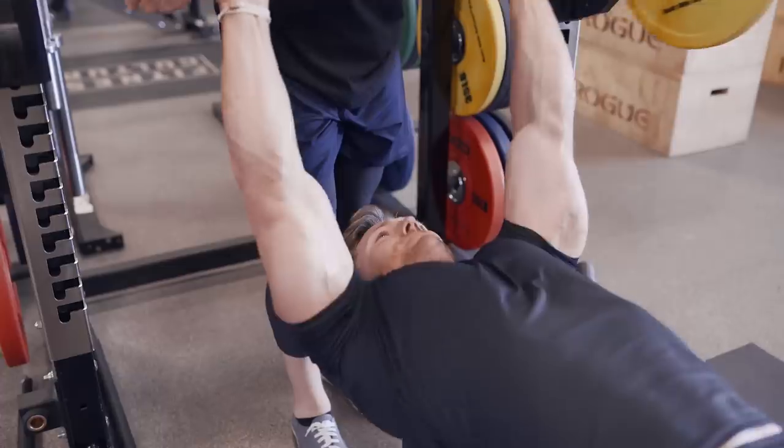Now that we're done with chest work, we're moving on to triceps. The first thing is your basic mass builder: barbell skull crusher. We'll go three sets of eight and extend the set. Pick a weight Steve gets close to failure at eight reps. Once he hits failure, I'll help him up and he'll control the eccentric — four seconds down. I'll assist him back up for two more forced eccentrics at the end of each set.